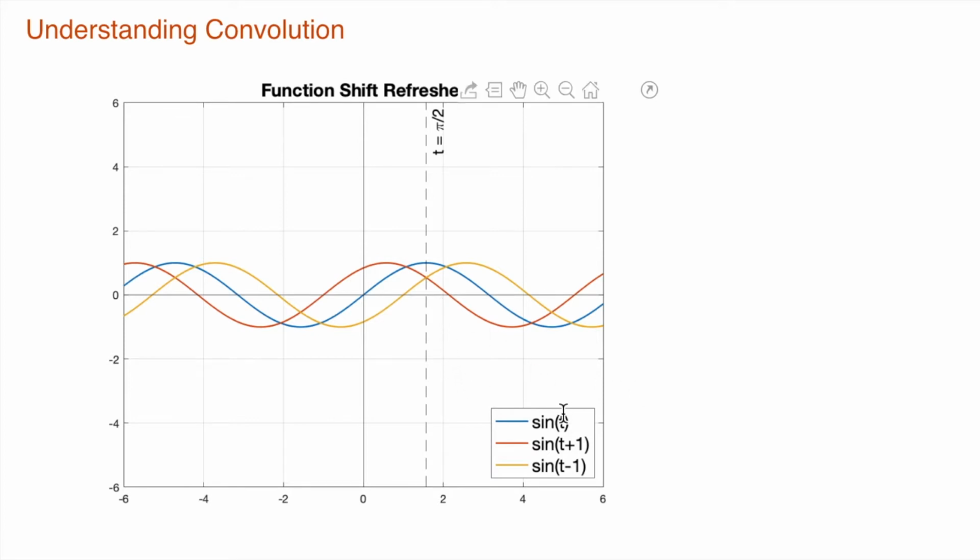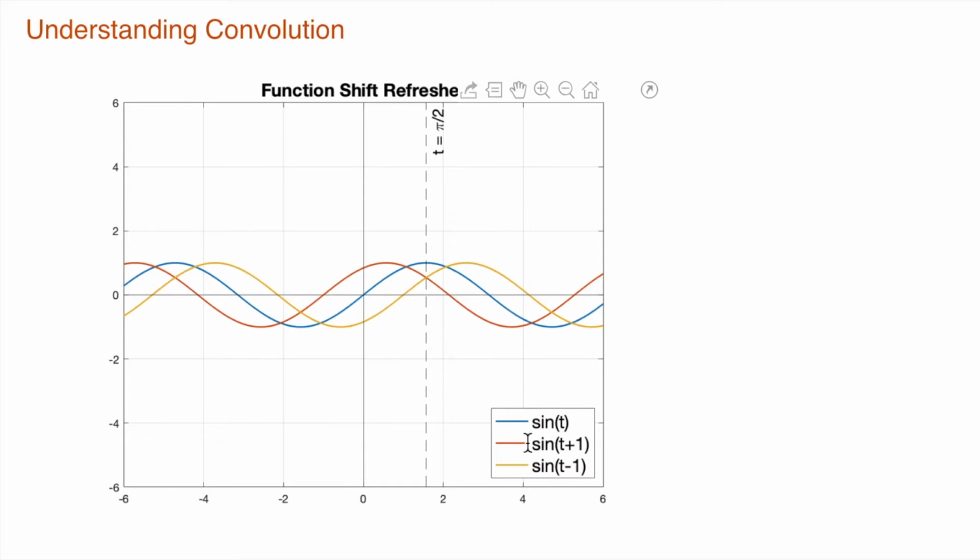Now, if you can see the blue line, that's just the sine t function. And the dotted line here is t equals pi on 2. So it's the first quarter cycle of the sine wave. And I just want to go over what shifting functions mean and what they look like. I know that sounds very simple, but it's going to get a lot more complicated very quickly. So I want to go over the principles from basics to begin with. So we see we've got sine t over here. We've got the t equals pi on 2, the dotted line.